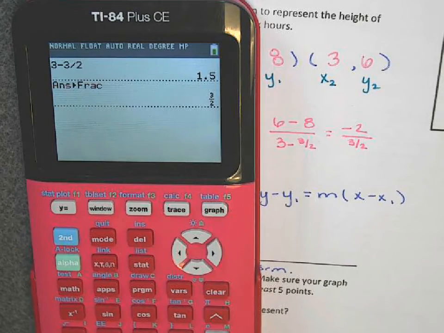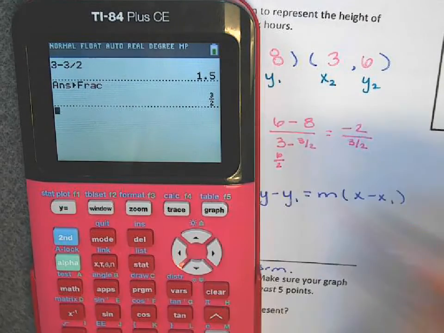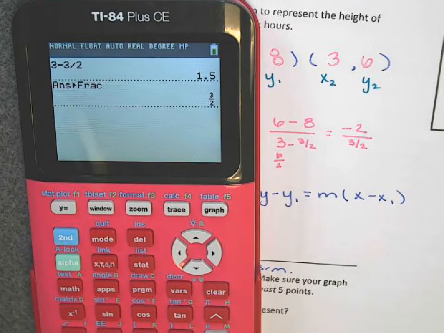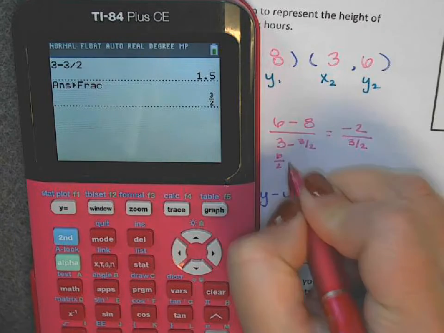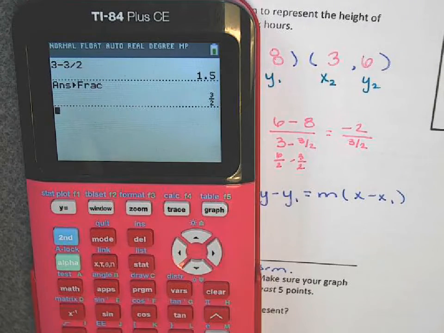Okay. Or you could have written 3 as 6 over 2, because that's 3 over 1, so times the top and the bottom by 2. So you'd have 6 halves minus 3 halves. 6 minus 3 is 3 halves. So you'd have to get a common denominator, or you can use a calculator, doesn't matter.